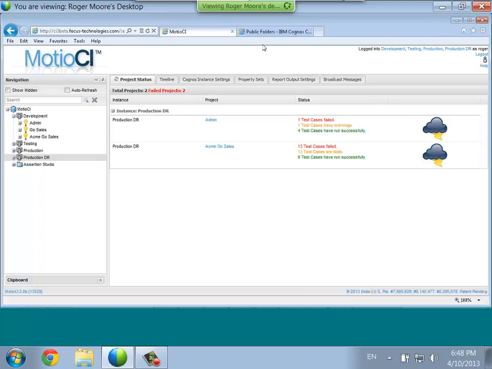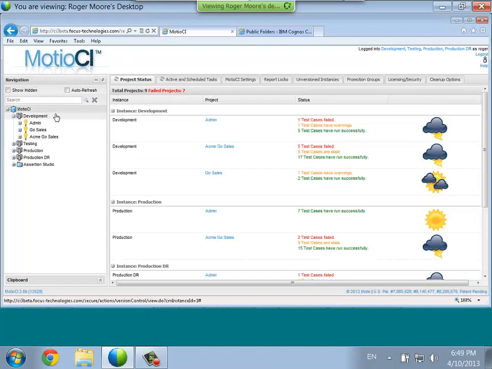So I went ahead and shared my desktop, and I've loaded MotioCI in my web browser here. Hopefully you all should be looking at the MotioCI application. If for some reason you're not, please come into the chat window and let someone know, and we'll make sure we get that straightened out. I understand we have a mixed audience today: some users of MotioCI who have used prior versions of the product, and some people who are new to the product altogether. So I'll try to point out some of the new features, but also give a comprehensive overview of the product so that the people who are new will be able to follow along.